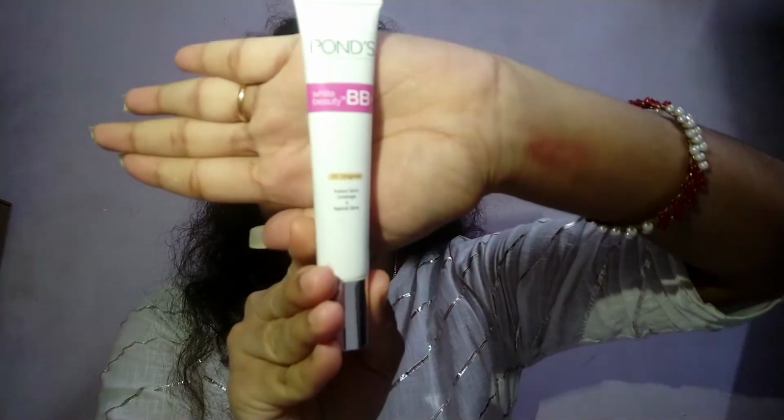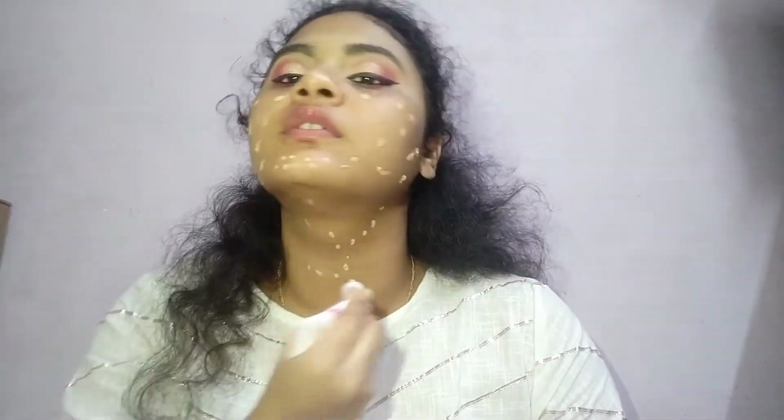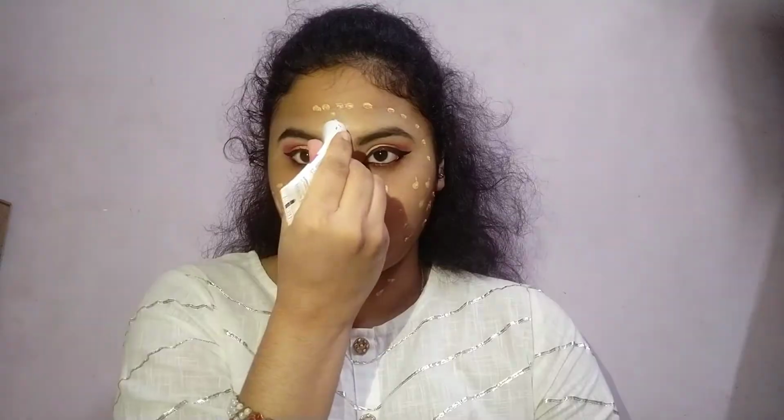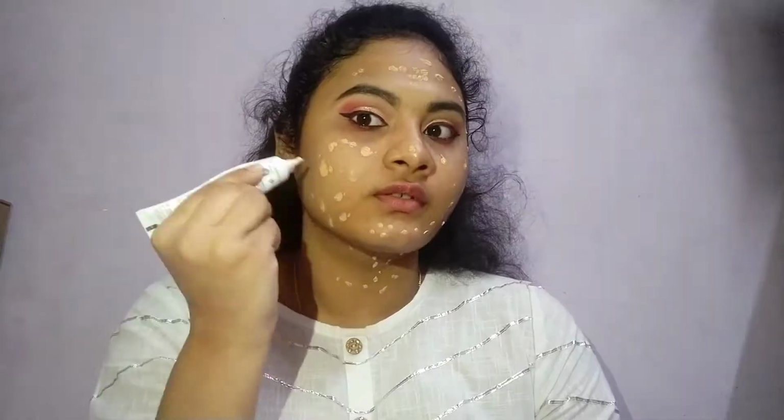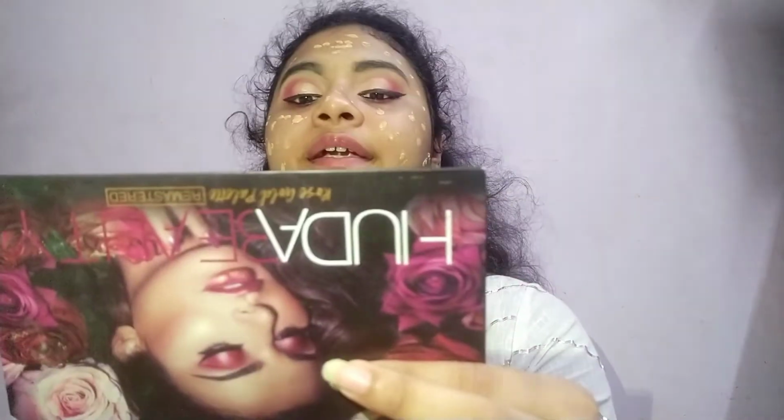Next, so it is a Rakshabandhan makeup. I want a natural look, so I am using Pond's BB cream. It will give you a medium coverage. So I am applying it. Next, I will be blending it.